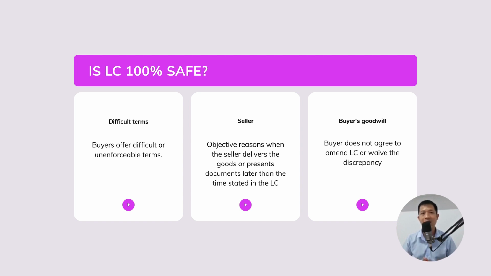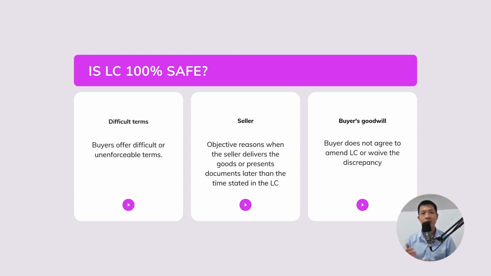That being said, in my experience, I've noticed with an LC, both parties have a relationship. Generally, we also carefully select the partners we do business with before signing a contract with them. So, in cases of discrepancies, we'll also inform the client so they can support us and make amendments to the LC. Amending the LC is considered the safest approach.